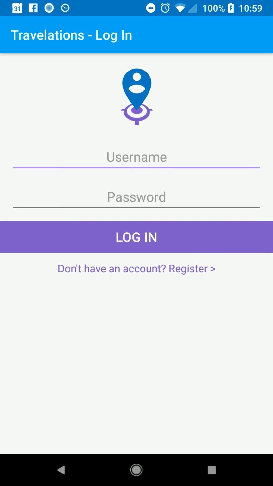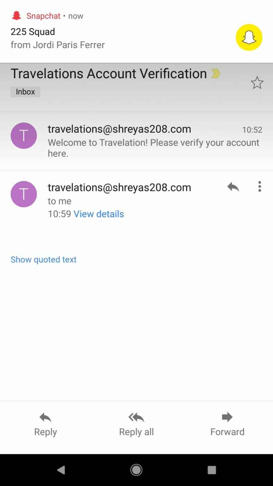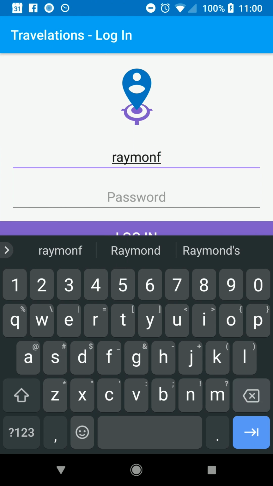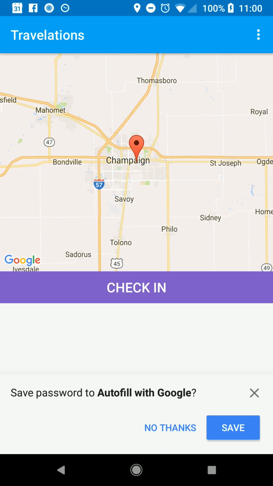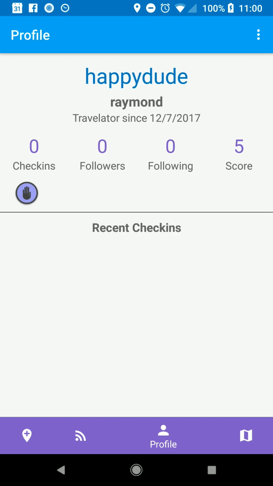So now we will shortly receive a verification email from our account to verify that email. There it is. It's going to go verify. Okay, we verified our account, so now we could log in as Raymond. Password. Okay, so we've logged in. Here we can see the check-in screen, and initially we'll just go over to our profile.